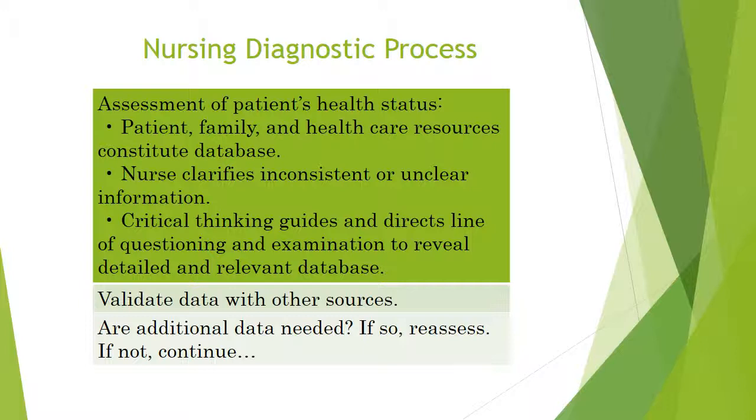The nursing diagnostic process comes in different steps. Number one is we're going to do an assessment of our patient's health status. That's going to be based on patient, family, and healthcare resources that we're going to constitute a database. Once we constitute this database, we're going to clarify anything that can possibly be inconsistent, that's unclear, or any information we need to do more follow-up on.